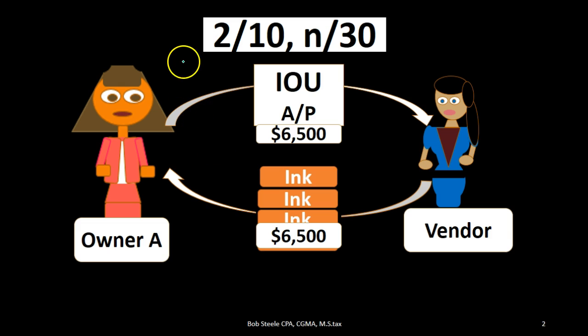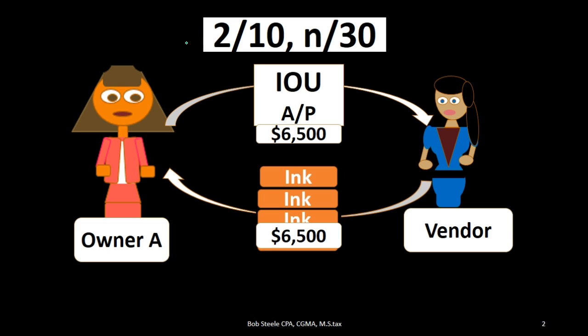The new thing here are going to be the terms of the discount, which are, in this case, 2/10 N/30. What does that mean? It means there's a 2% discount if we pay within 10 days, otherwise we're going to pay within 30 days. Why would the vendor give us those terms? They would be trying to increase their cash flow. So they'd say, hey, usually you have to pay normally within 30 days. If you pay us within 10 days, we'll give you this 2% discount.